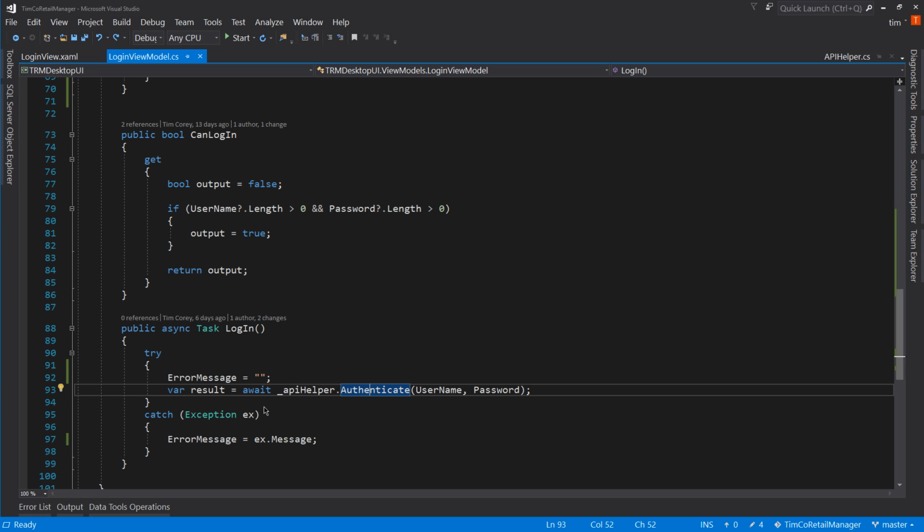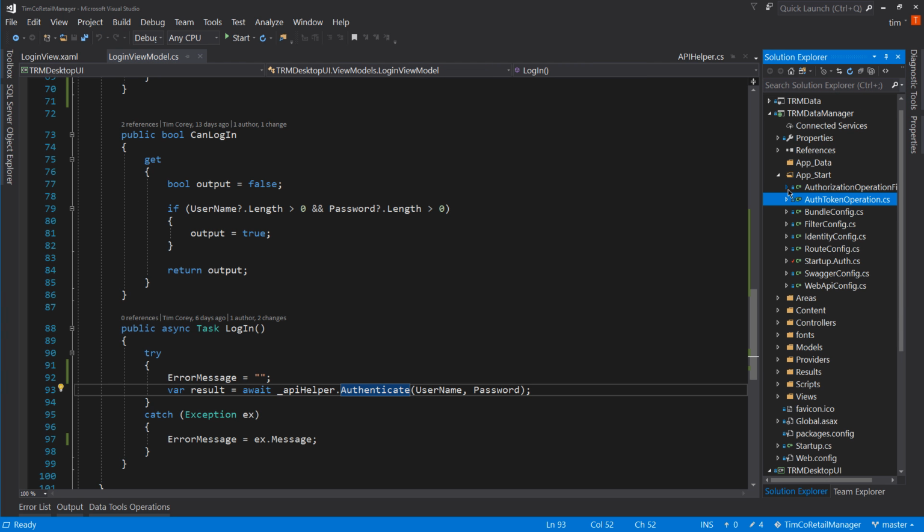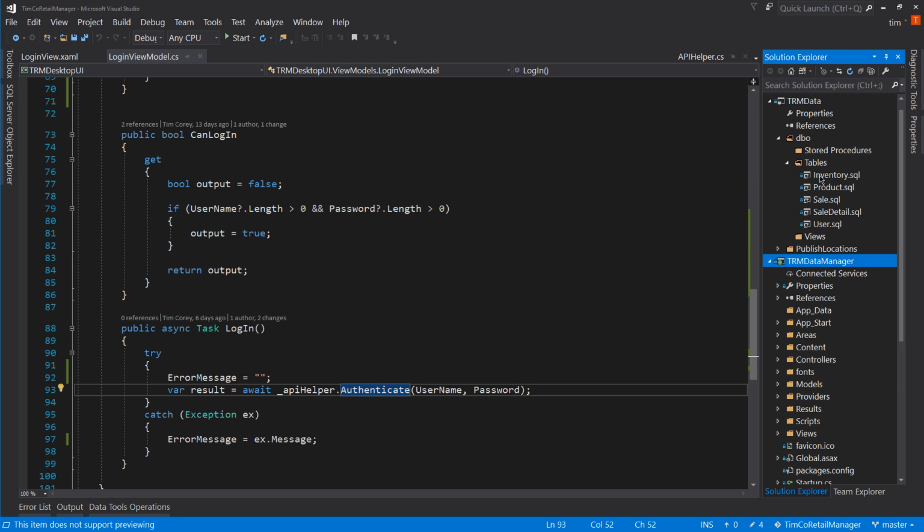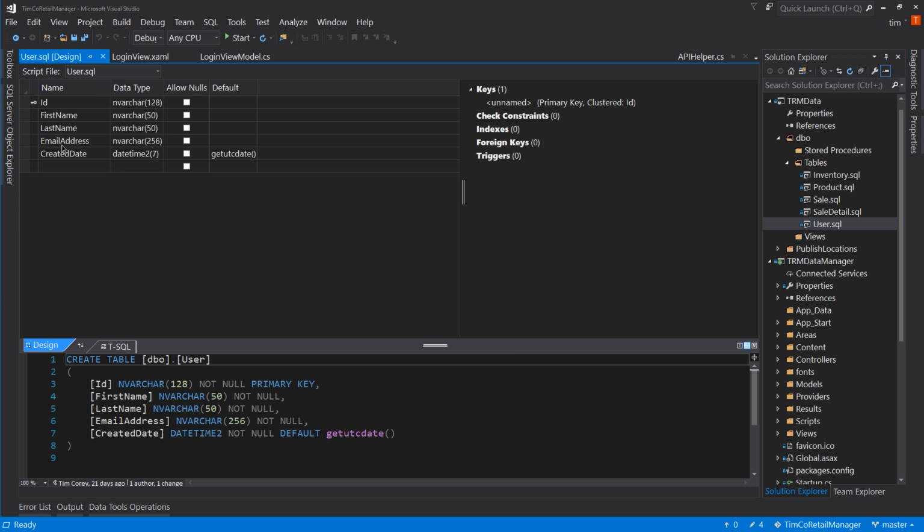What I mean by that is we're going to have to do a little bit of work in the, let's look at the Solution Explorer so it's a little more obvious. So we're going to have to do a little work in our API. We're going to grab this information. Let's pull it up. The user information. We're going to grab the first name, the last name, the email address, and we'll pull the date created. I'm not sure we're going to need it, but we'll pull it so we have it.